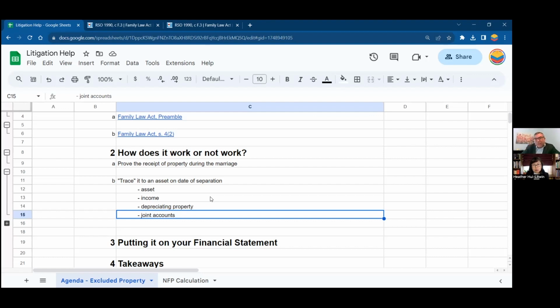So let's say there's $5,000, your spouse now owns $2,500 and you own $2,500 in that joint account. However, recall that the exclusion is only from a third party, so your spouse is receiving it from you. That is not excluded. But your $2,500 is excluded. It remains excluded because you still have it.